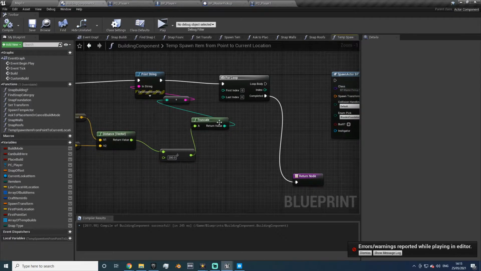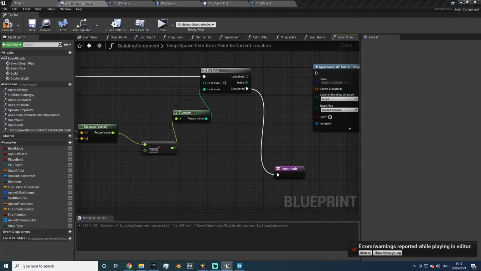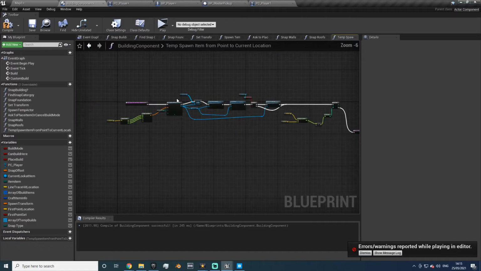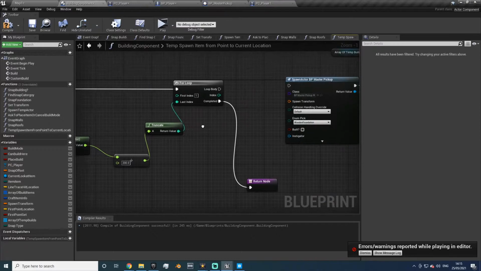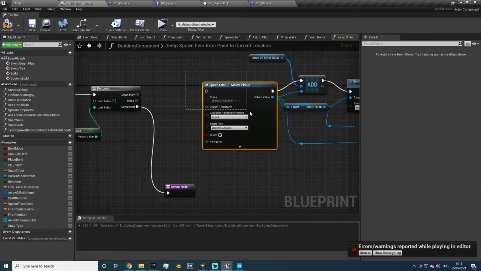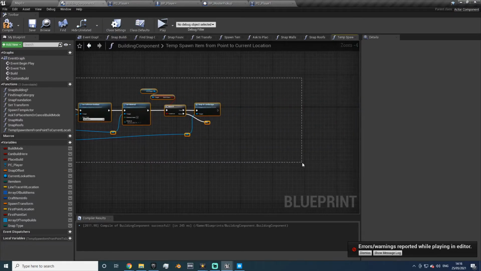We need to spawn that amount. I think this is -1. So let's clear that print string because we know what we're doing here. So we know the amount. But if I remember rightly, I think it's -1. No, it isn't. Start this index at 1 because you've already spawned the first one. Okay. So from 1, which is the second one, we need to spawn this many.